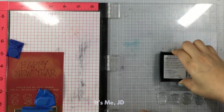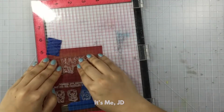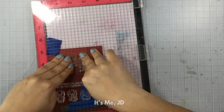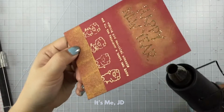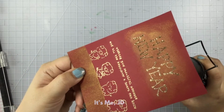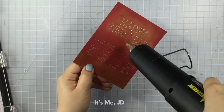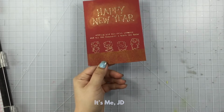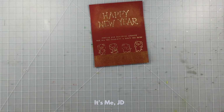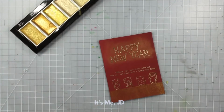It's the same process as before. I'm going to ink up my stamp with some Versamark ink, swing the door over, press down to make sure I got nice even coverage, pour some powder over top, and then heat the sentiments from the back to make sure the glitter doesn't escape, and then heat it to the front because my cheapy cardstock is warping. To add some bling to this card, I'm going to be adding some flicks of gold watercolor.